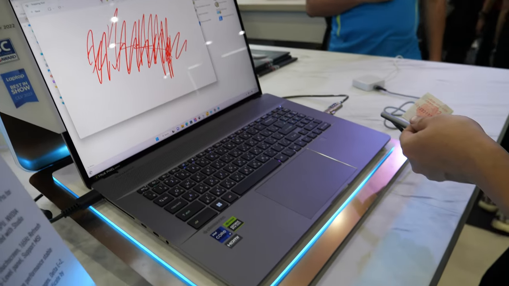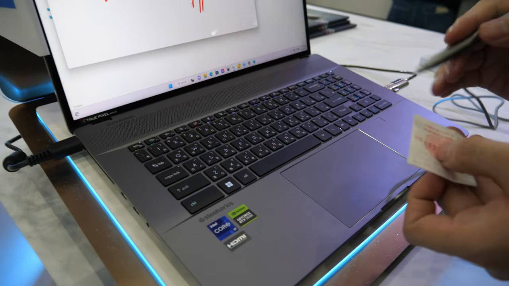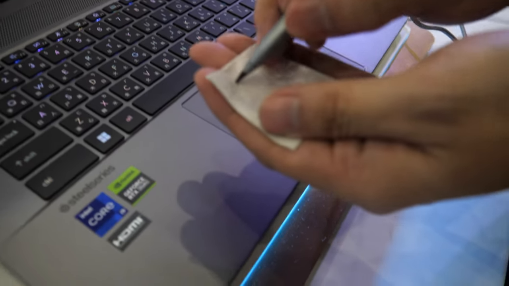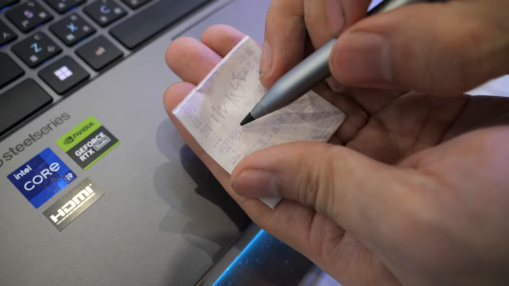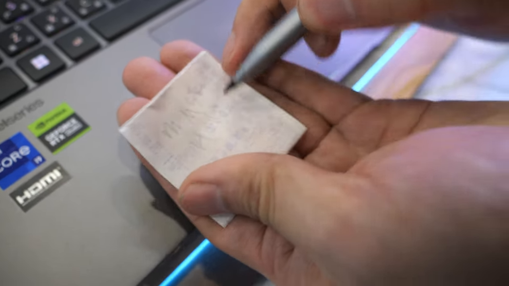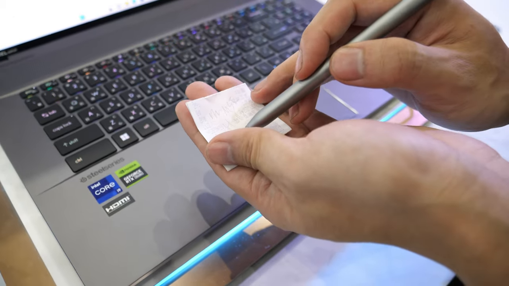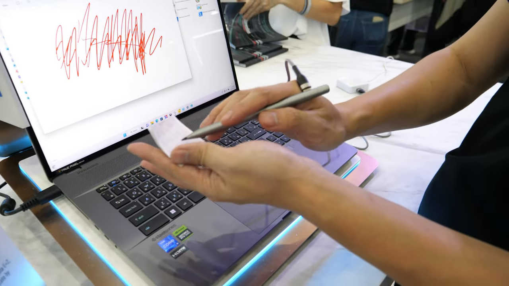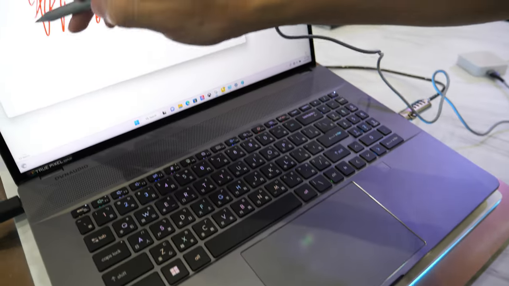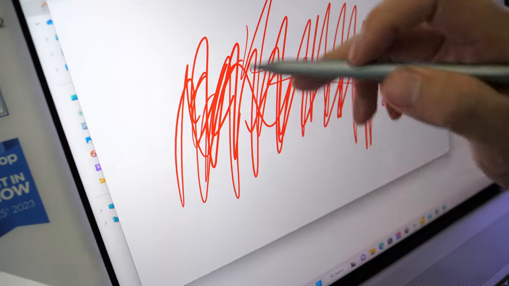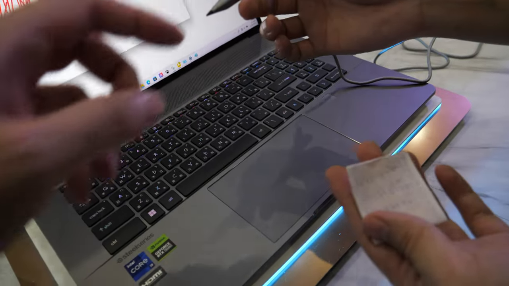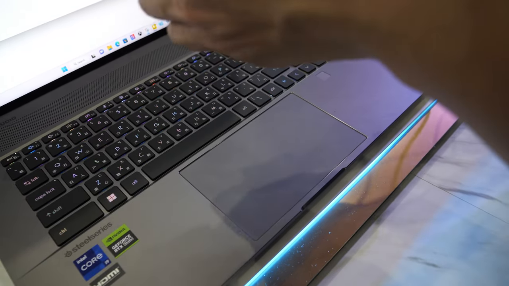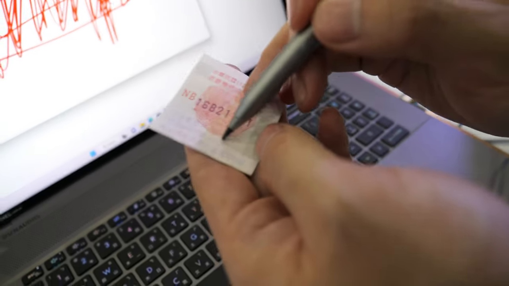This is an invoice, I'll try it on the invoice. So I can just write directly, like a real pen, like a pencil, and I don't have to do anything. I can just simply write on the screen as well. This is the only one in the world where the stylus can do that. This ink? No, this is graphite, like a pencil.